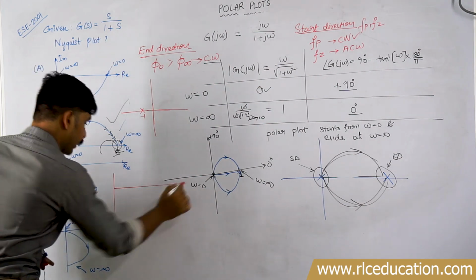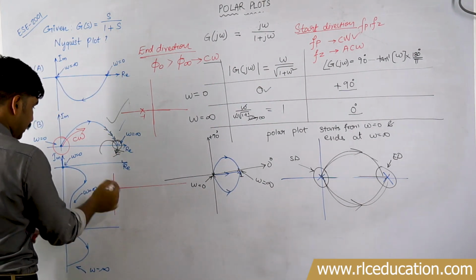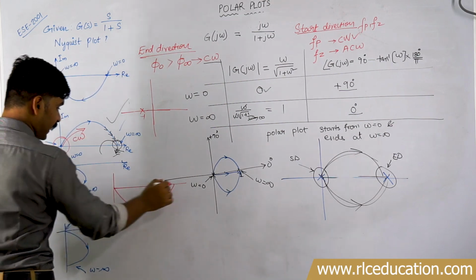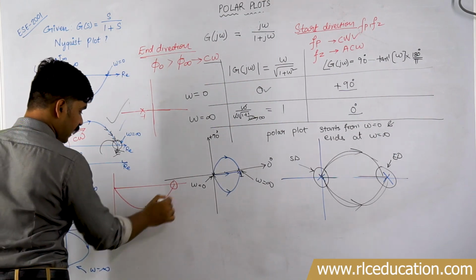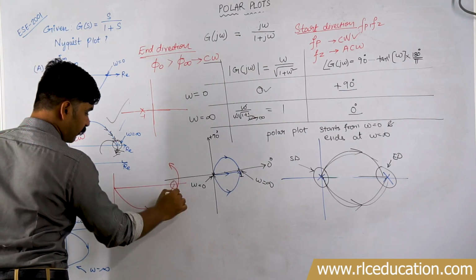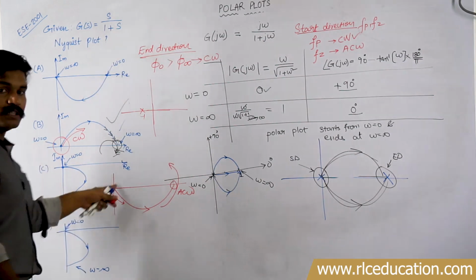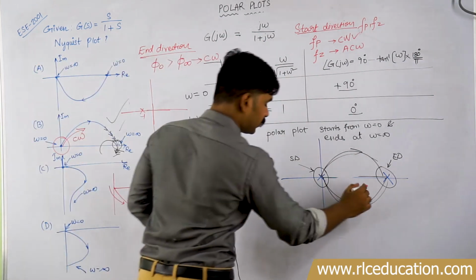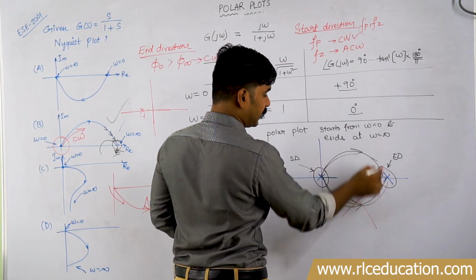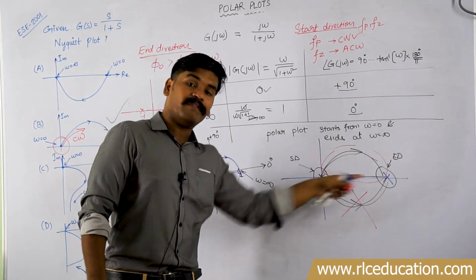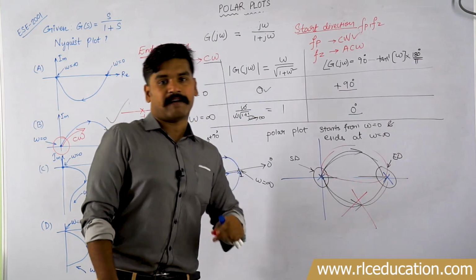Otherwise, I was telling you that there is another path this may follow. That is like this. I was telling you, the other bump was like this. If you take this bump, how is the graph ending? The graph is ending like this, isn't it? That means the graph is ending in anti-clockwise direction and the graph is also starting in anti-clockwise direction. So definitely this path is also not the answer. The only answer is like this. So this is how we find out in which direction the plot is actually traveling.